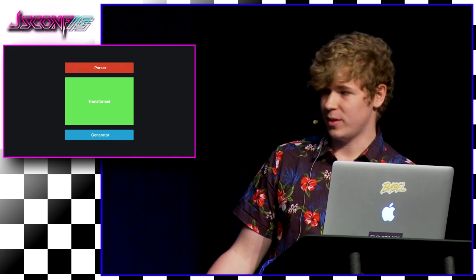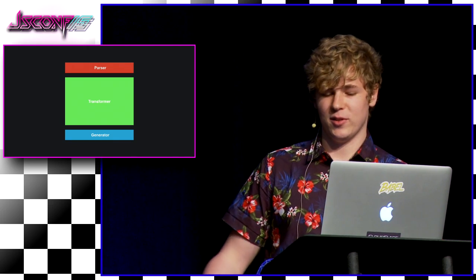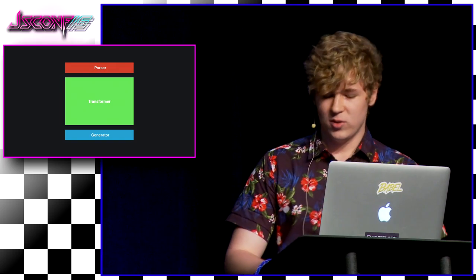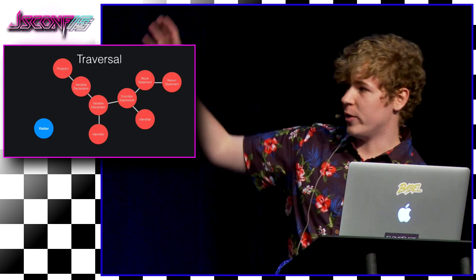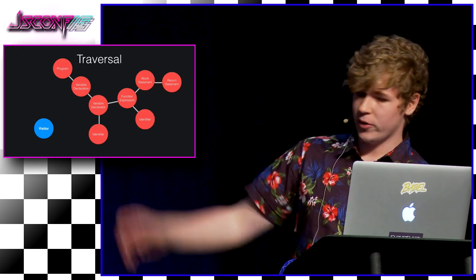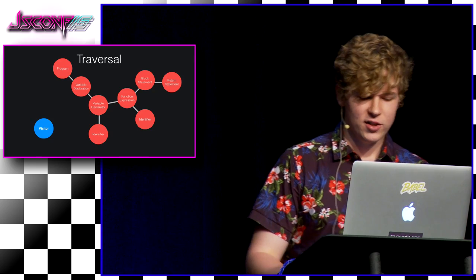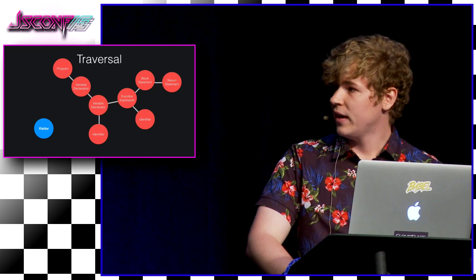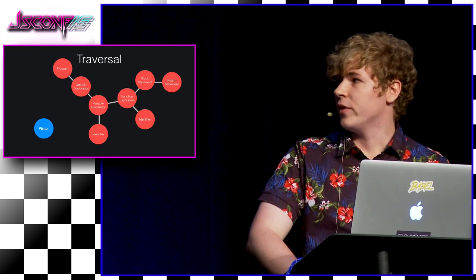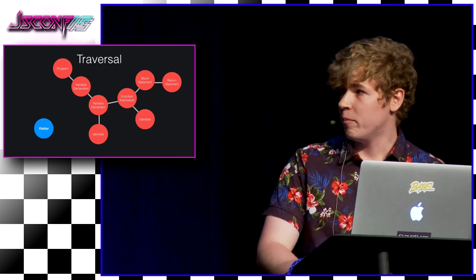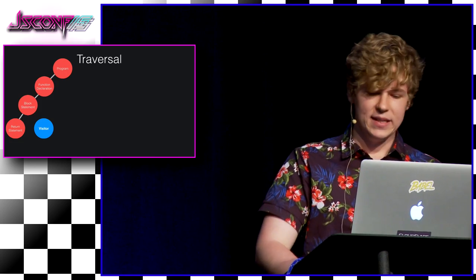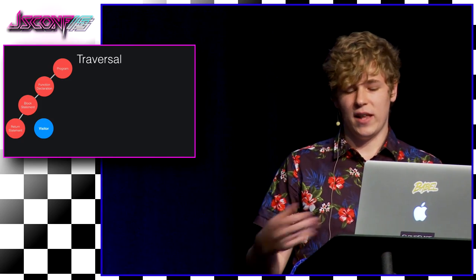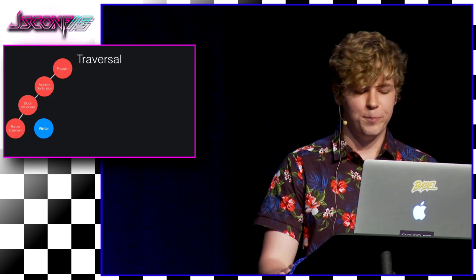The transformer layer is mostly where the tricky stuff happens, and the core concept of the transformer to understand is traversal. Traversal is where you have a tree represented by the red nodes, and then you have a visitor represented by the blue node, and you want to visit all these nodes. Basically it happens like this. You would visit the program, the variable declaration, and then keep on continuing through the entire tree. At any point, additional nodes could pop into existence or nodes could be deleted. And this can be tricky, such as if you're replacing a set of valid nodes with a set of invalid nodes.